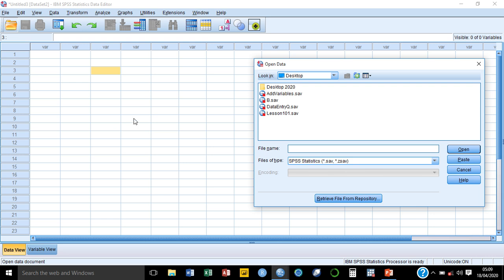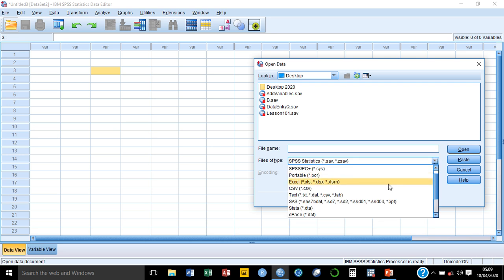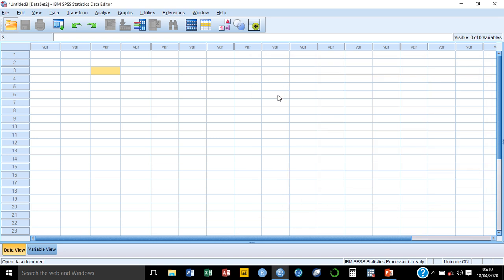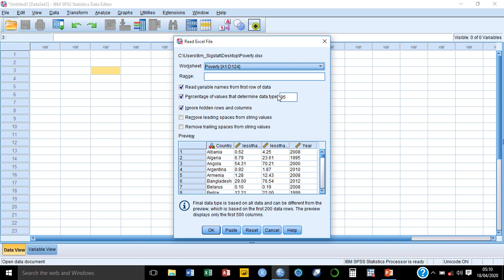So I'm coming to this yellow folder here. Then I'll come to the file tab to check the XLS. Then I have my data here, the poverty data. Once double clicked, it brings out some specifications so as to know how to treat the data set. The worksheet we are working with, there's just one sheet open there. If there were more than one worksheet, this is where you change the worksheet. Range, you leave it.